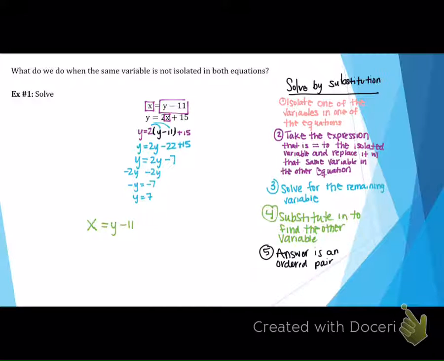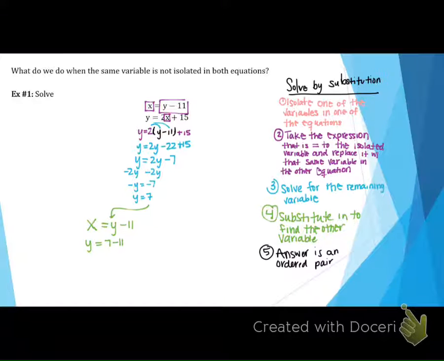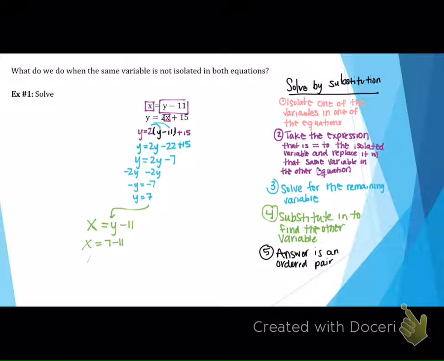y minus 11, and we're taking this 7 and we're replacing it with y because they're the same thing. I just made that a y instead of an x. Sorry, guys. So x equals -4, not -3. So we always write our final answer as an ordered pair. So what is the ordered pair, Emma? -4. Yep, it's always alphabetical order.